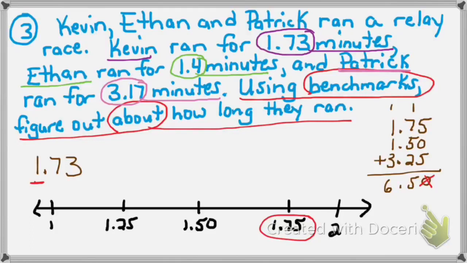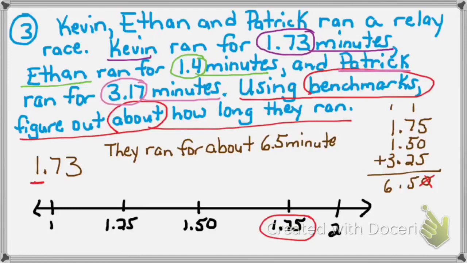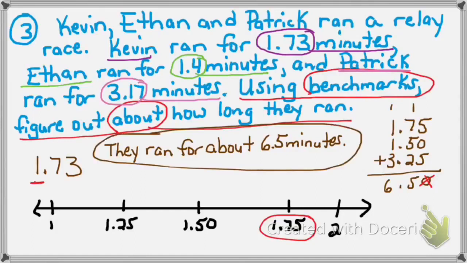So the question said, using benchmarks, figure out about how long they ran. They ran for about 6.5, and what's the unit? Well, if I go back into my problem, I see that after every amount of time it says minutes, so they ran for about 6.5 minutes, or 6 5/10 minutes. And that's my final answer for number 3.